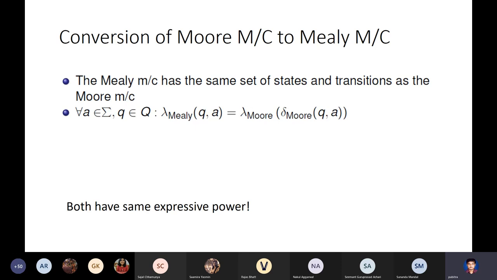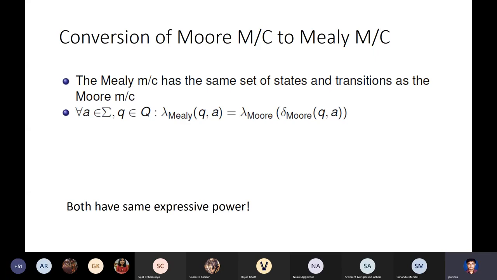In the case of asynchronous systems, where the transition is not at the clock but can be at other times also, then depending on the situation, sometimes one of these machines has an advantage over the other. In some situations the Moore machine is better, whereas in some situations the Mealy machine is better.